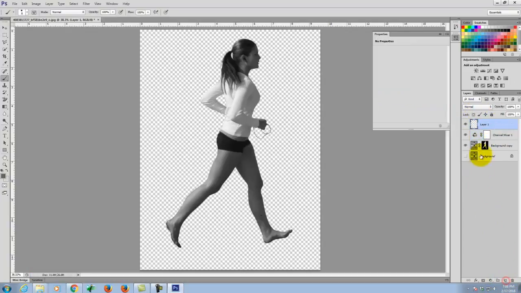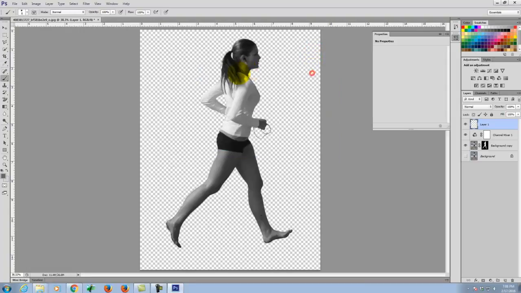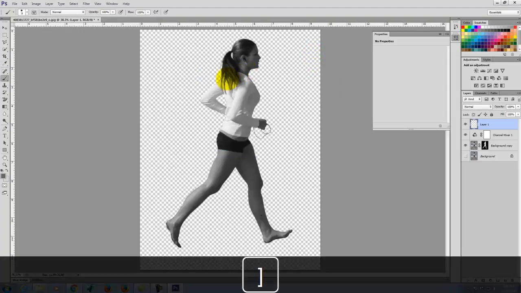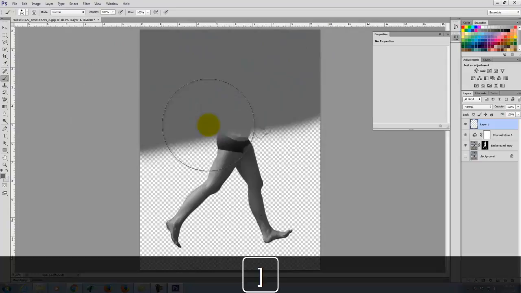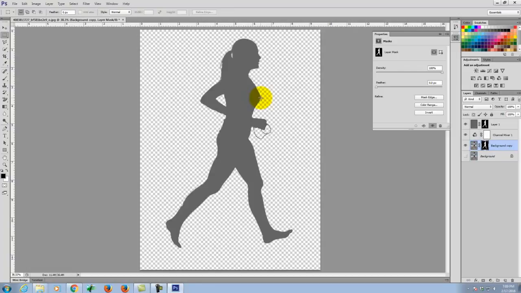So I'll go ahead and create a new layer. Go back to my paintbrush. Make sure my color is set, and then we'll make my brush a little bit bigger again with the bracket keys. And we'll paint this layer in. And then I'm going to click on the mask, hold down Alt, and drag it up on top of that layer to get the silhouette.